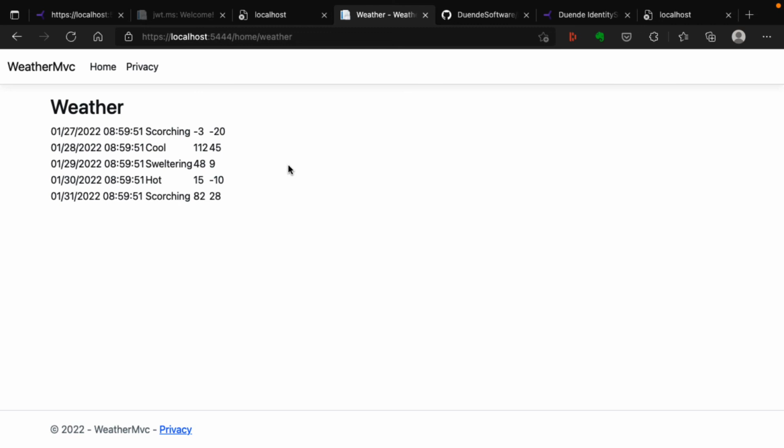We have our MVC application, which is the front end for the user. That asks the user to authenticate. That front end talks to the back end. That's a protected API. And to talk to the back end, that has to get a token from IdentityServer and send that token across. So we're using OIDC to authenticate the user, and then we're using a JSON Web Token to authenticate against the back end.